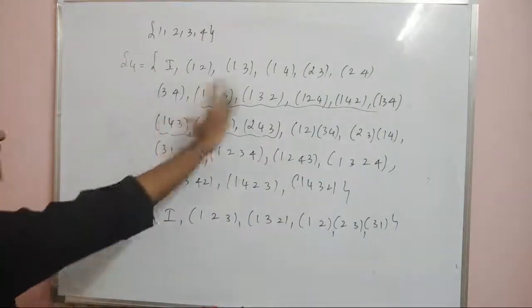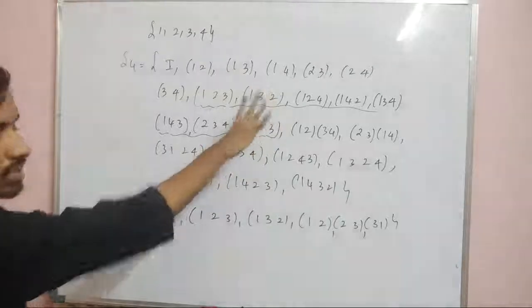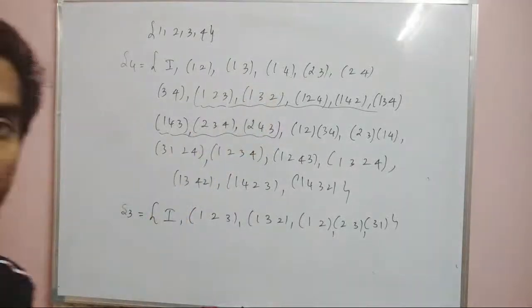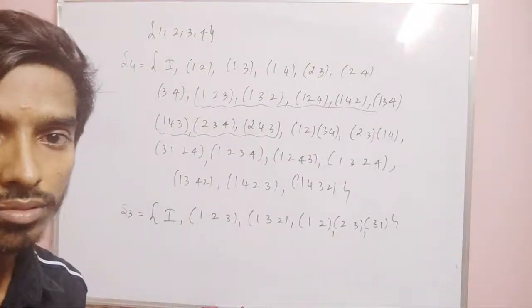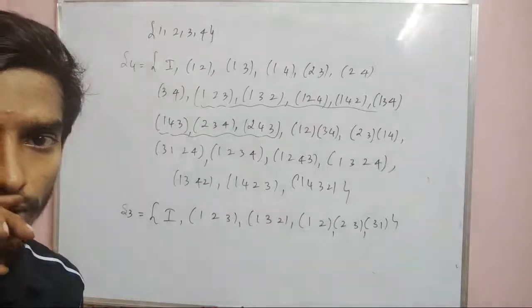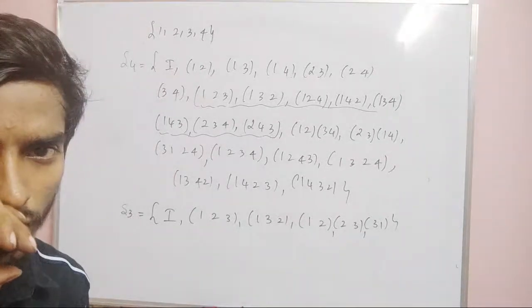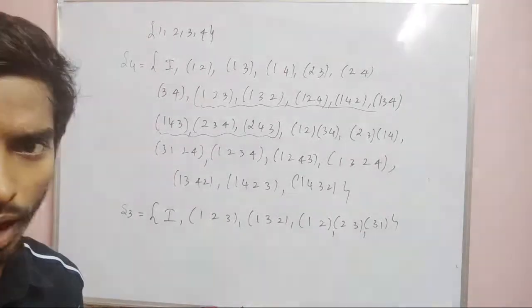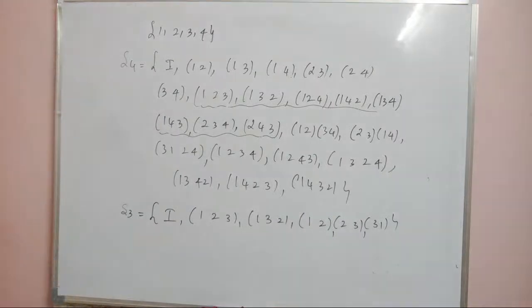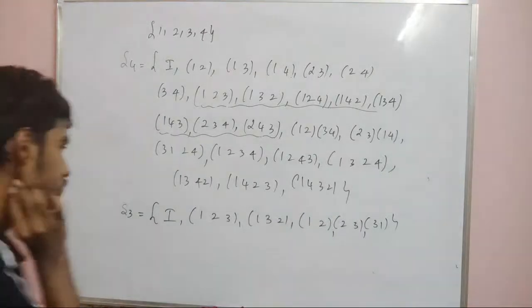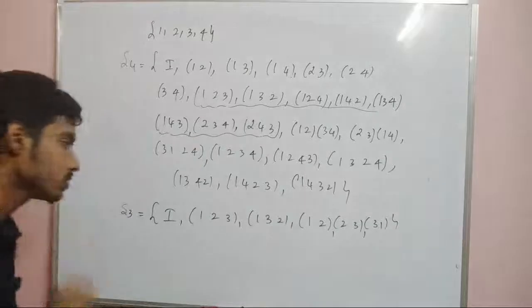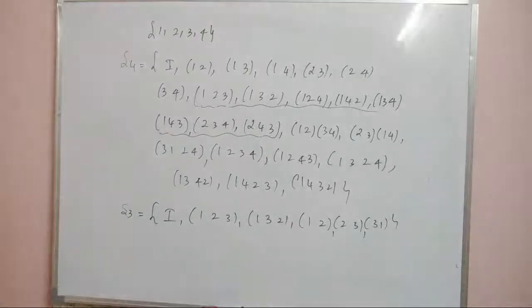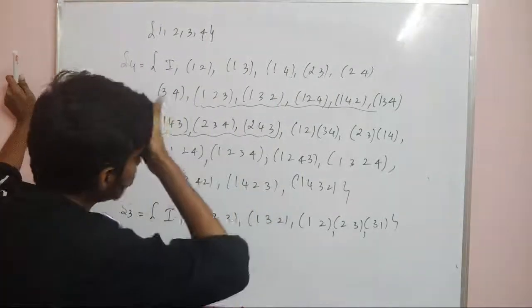So you can see every permutation is represented in a cycle. If you have to prove it is not abelian, then non-commutative will be enough. If you have to prove it is not abelian, first you have to show it is a group. Then you have to prove that it is not commutative. So these are the notations.